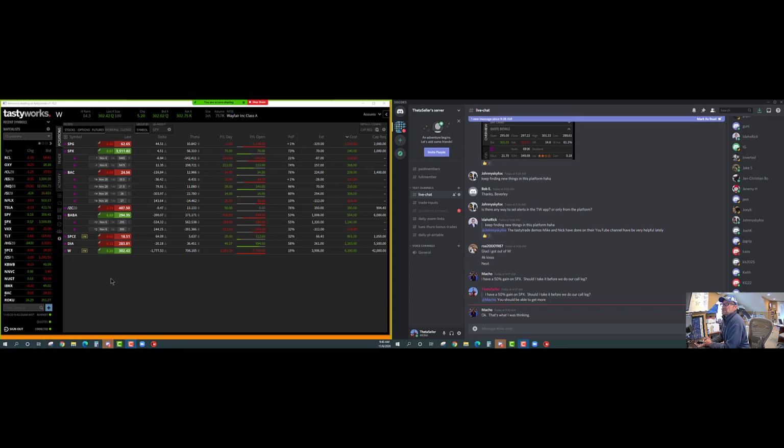And it does look like the market's trying to push a little bit higher here. So we definitely entered the right leg. We entered the put leg on the SPX. That's turned out nice for us. I think that we could continue to see some strength here in the marketplace. So I'm going to hold off here for just a little bit longer. Again, we've got good IV in the market today. We're going to hold off a little bit longer here on putting the call leg in. So let's just hang out for just a little bit.